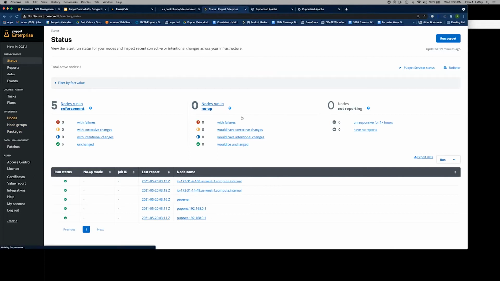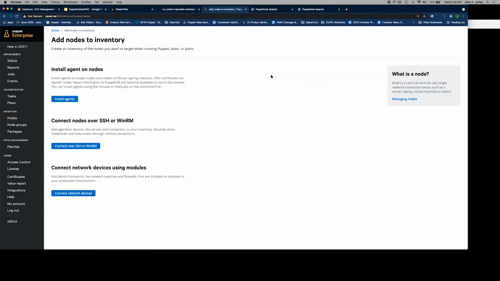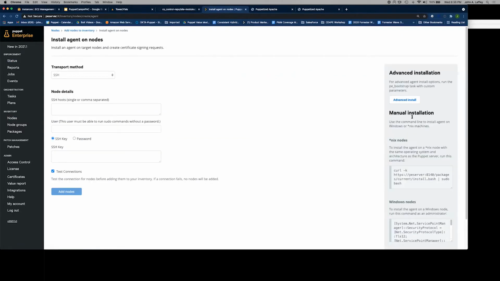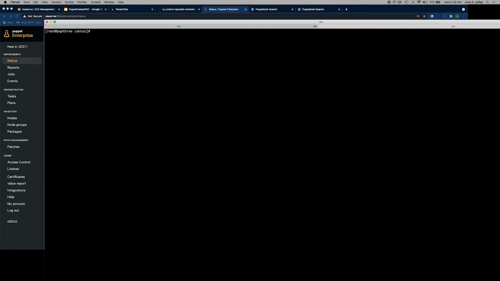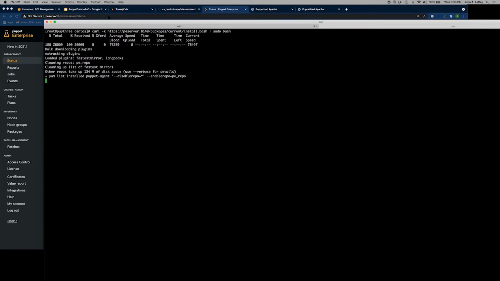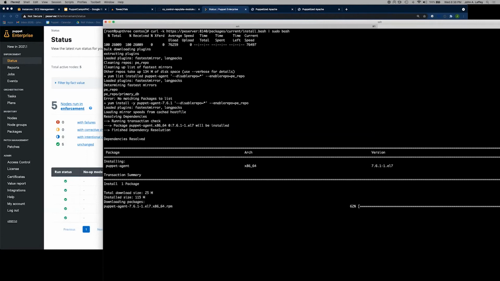Sure. Let me just recap to make sure I understand what we're doing. You've got a couple of machines on-prem, and some running in EC2, but you've got them all managed from the same Puppet Enterprise experience. I've just kicked off that Puppet install on that server, which, as you showed, wasn't there. So you're saying once that's done, this machine is going to be managed as part of the other ones. You'll manage them all the same, even though.